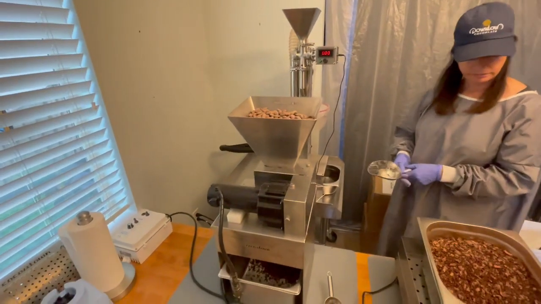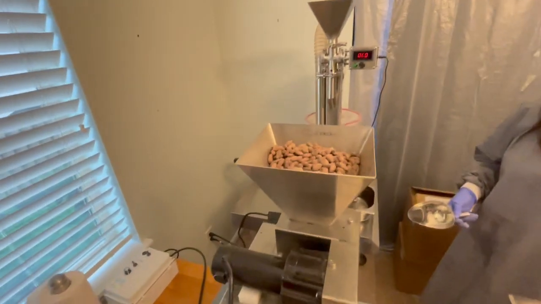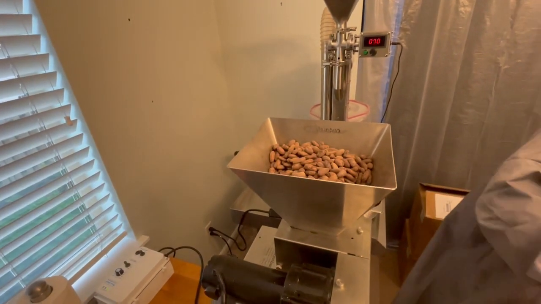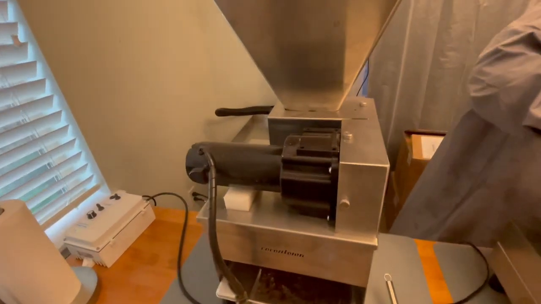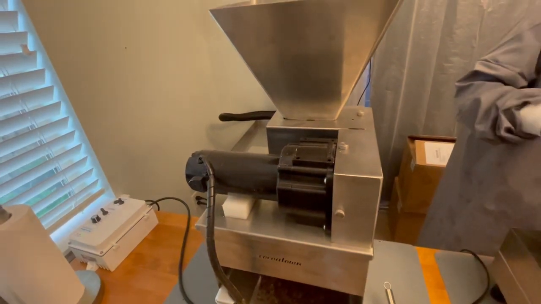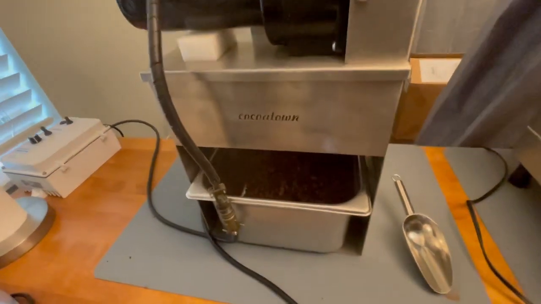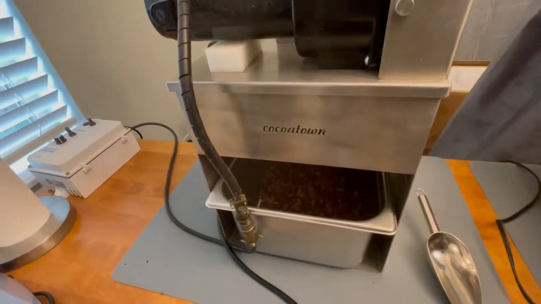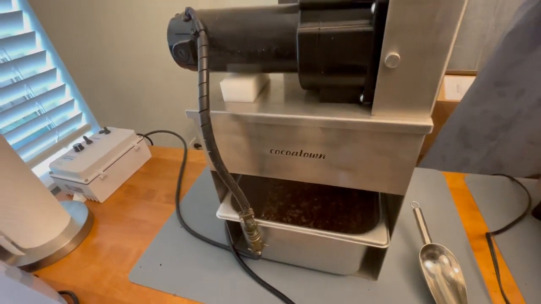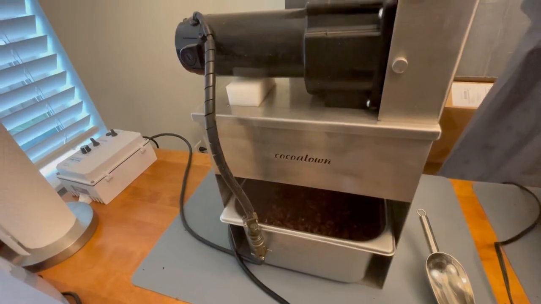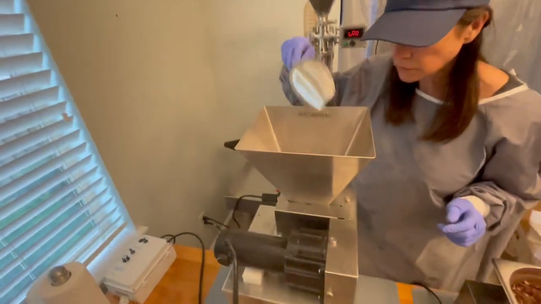So here's our cracker. We put the roasted beans and cooled beans at the top of there. They flow down through here. It's like a paper shredder. It's a couple of wheels that rotate a certain distance apart that crack all the beans into the nibs. Not quite separated from the shells and the nibs yet, but they're cracked. The winnower over there will separate the two.